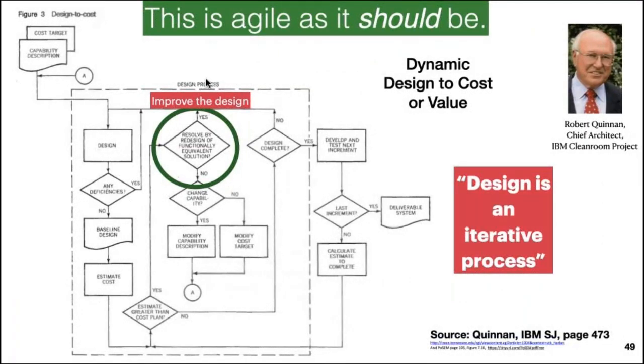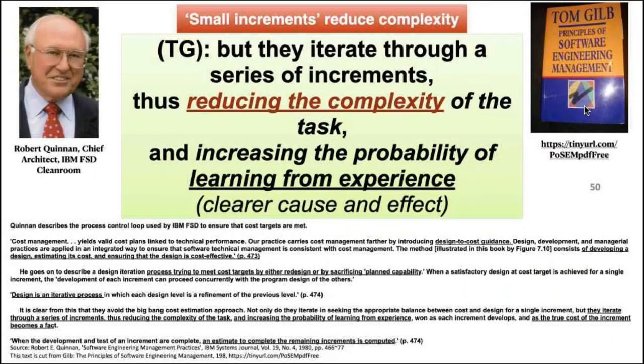Here they are, here's their flow chart published in my book, but they said right here on step 23, you redesign it so it's cheaper, so it has higher value. And then you measure as soon as possible that your design is working as opposed to not working. So that's agile as it should be. 50 steps, measure, bring in the designer to change the design potentially on every one of those 50 steps, as we would in an EVO cycle. These are essentially the EVO cycle, okay?